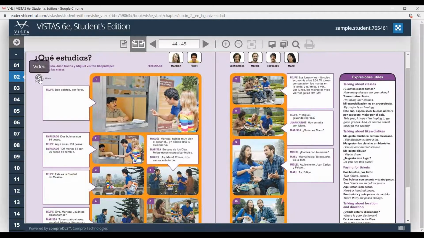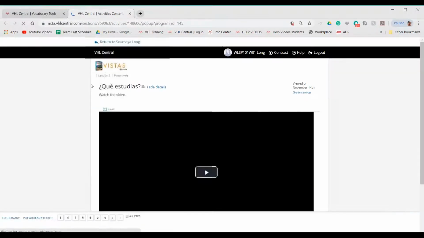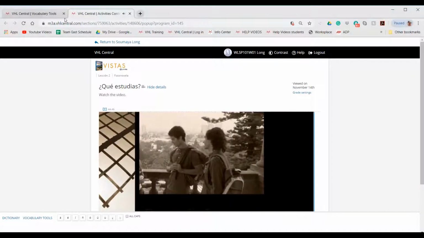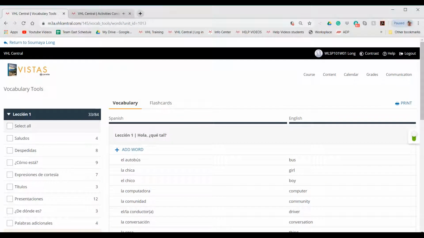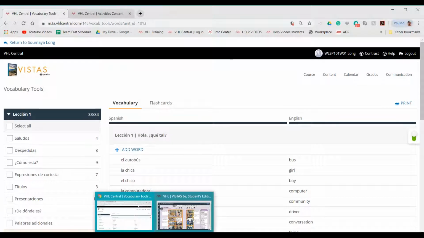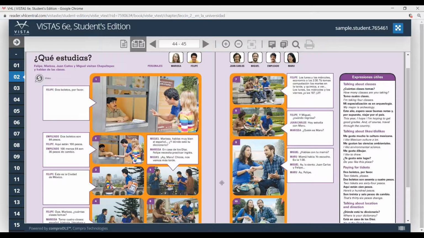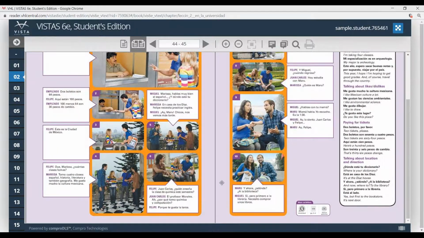You can tell that this is also on the Supersite by the little icon, and by hovering over it, I can see that there's a video for me to view, and by clicking on it, it will take me straight to the video. In order to go back to vText, once you've clicked away, you need to go back to the browser window where the vText is housed. So it will open up in a new window, and it's important to know that you need to toggle between those two windows.